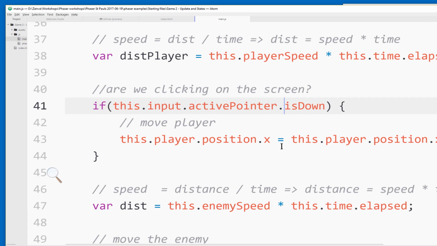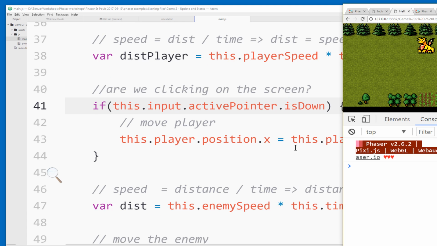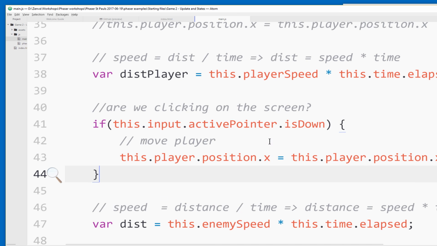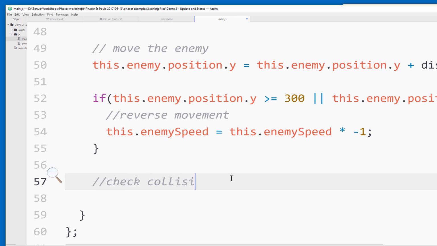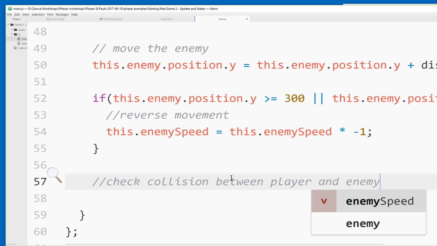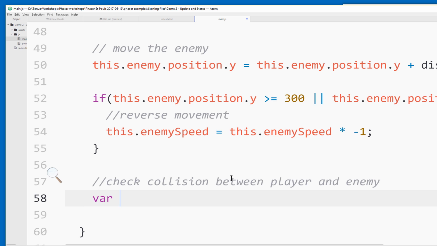And I would like to add a collision between the enemy and the player, so that we lose the game. If we run into the dragon, we lose the game, and then we restart the game. So for that, I'm going to add that all the way here at the bottom of my update method. So we're going to check the collision between the player and the enemy. I'm going to create a variable called boundsPlayer, and the player is a rectangle, and all the sprites have a rectangle with coordinates. And what I'm going to do now is use some methods that Phaser has, so that we can check if two rectangles intersect each other.